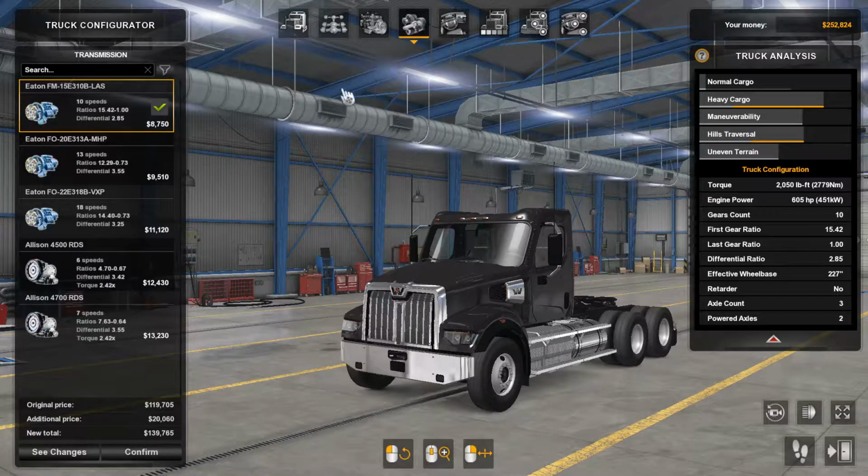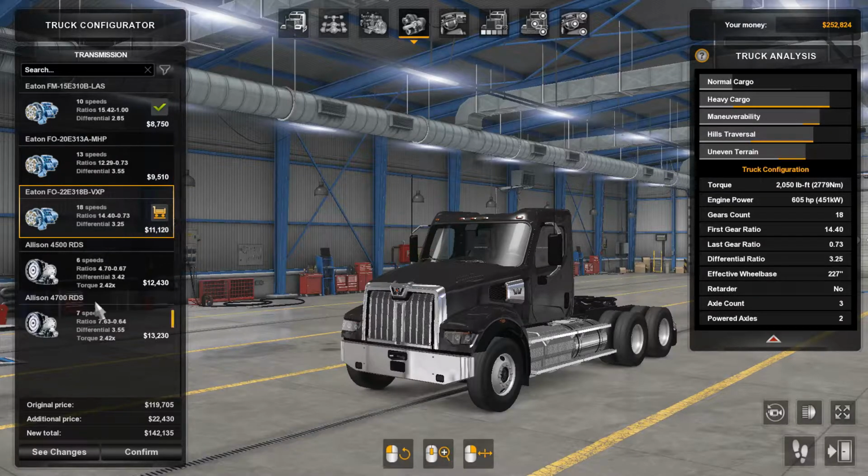Next for gearboxes, we have the Eaton FM 15E31 OB LAS 10-speed. We have the same thing as a 13-speed automatic, and then we also have the 18-speed. And then we also have the Allison transmission, which is a 6 and 7-speed. I think we're going to grab the Eaton here, just for the most gears. The Allison you'd probably put in more of a heavy hauling truck for the low-end torque, I'm guessing.